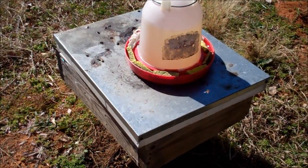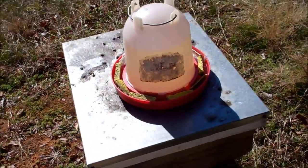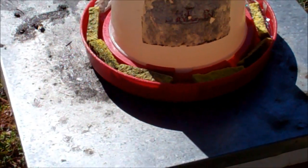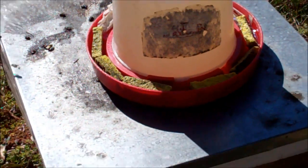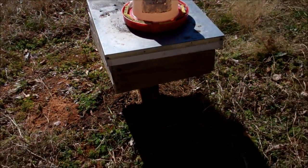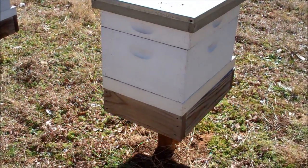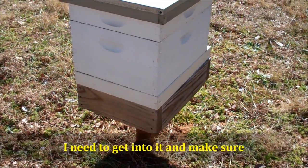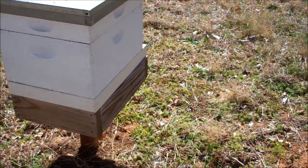It's been sitting here for about 15 seconds and I've already got two bees flying around it, so it won't be long. One of them is already on it. This is a spot where, before, I had a hive — there's no longer a hive here. I'm not sure if that hive is viable or if there's anything in it.